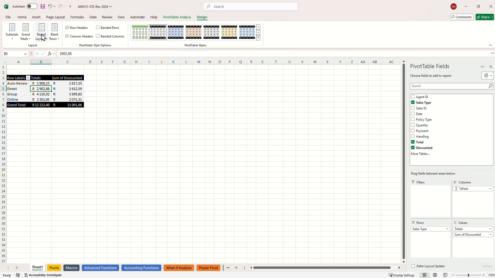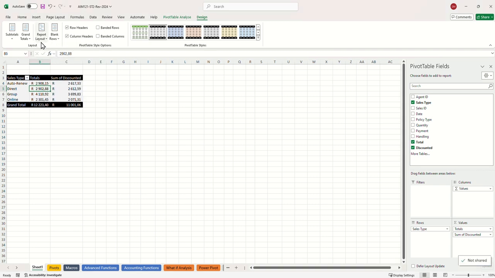Obviously, in a test situation, you look for the table style you're asked to use. You could also work on things like the report layout in the layout group of the design tab. So, report layout, maybe I could show it in compact form or outline form. It's just up to whatever you want to do. The grand totals, you could choose to switch them off or on. The subtotals as well, you could choose to show the different subtotals. And that's how you work with your design tab. You can see there's all these options, so you can look around there to see what you can use.